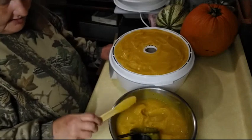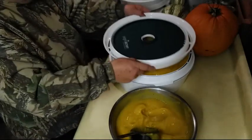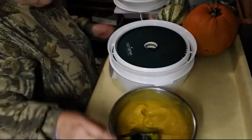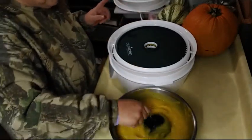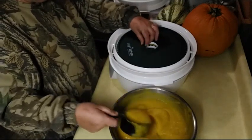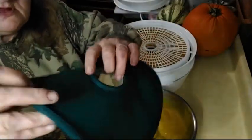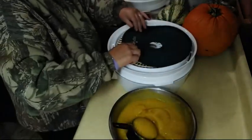Okay, that's tray one. And we will go to tray two. Now these are tray liners as well. They just have nice, let me hold them up. You can see it has the ridges.